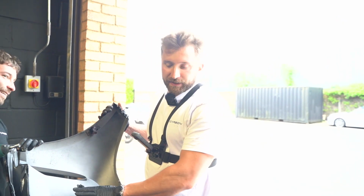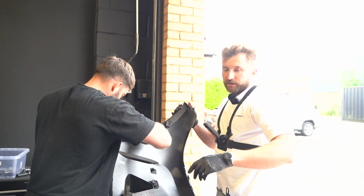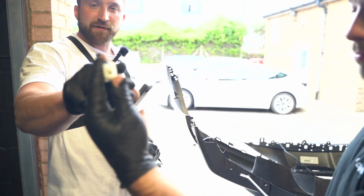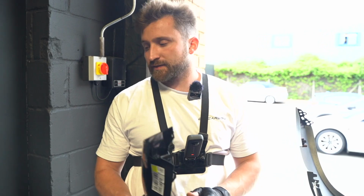Alright, so now we've got that piece off, we're going to take off these little 8mm bits which hold on the plastic, so then we can get the splitter on. So when you've got this off, that already fell off. But you need that little piece that Miles is holding for the new splitter as well. So then you fit it back into the same place.